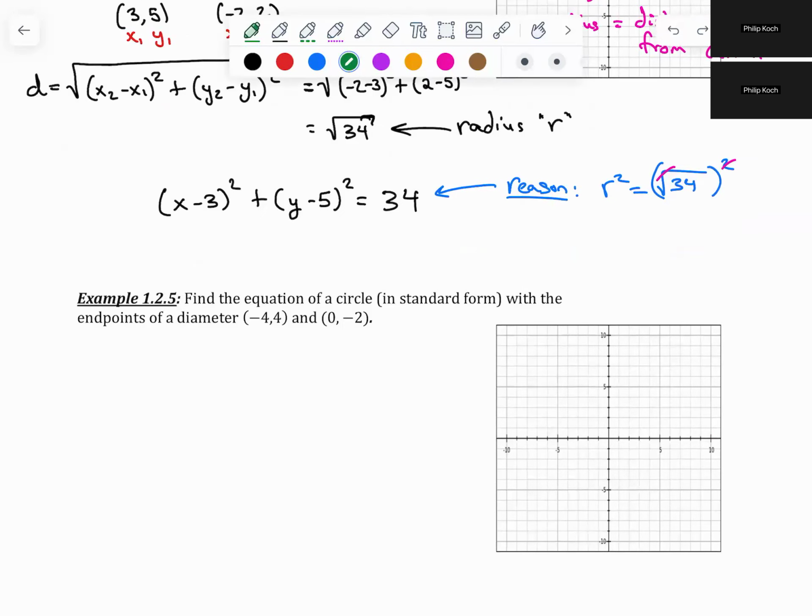The distance formula is going to be needed, and there's actually going to be something else too. So what I would recommend, if you're stumped, graph it. And maybe something good will come from looking at that. So negative 4 comma 4, that's the point right there. And 0 comma negative 2 is right there. I'm going to draw this for reference. And just like before, I don't necessarily know if that's the correct circle. It's a sketch, so I can't approximate it. But what I can do is realize that's a diameter, right? And a diameter goes straight through the center.